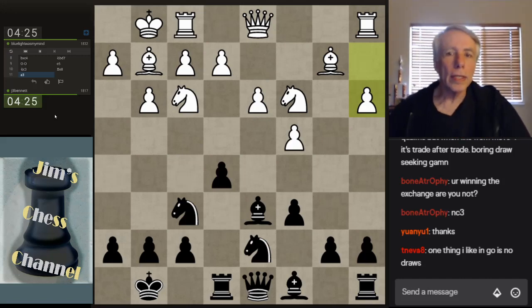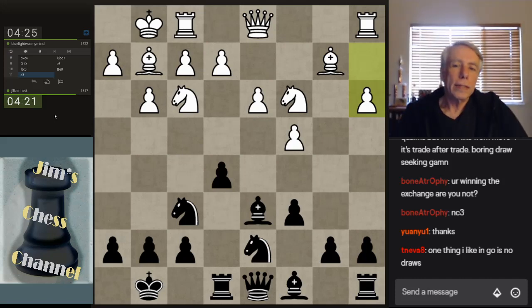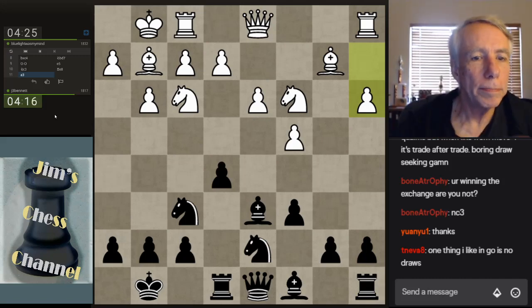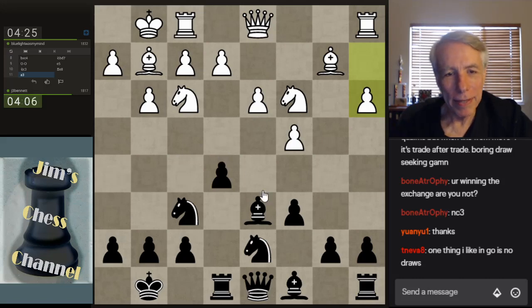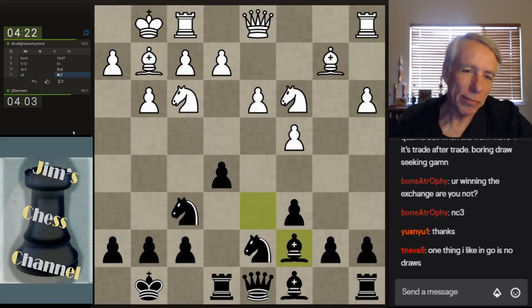Okay. Let's see. A3 he played. What the heck? What is A3 about? No, stops my bishop from coming there. Okay, I wanted to play e4. Does that seem like a reasonable thing to do? No, because my bishop will be hanging when he takes. So let's save the bishop first.